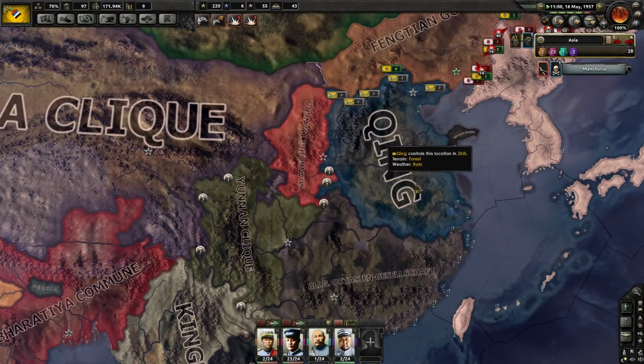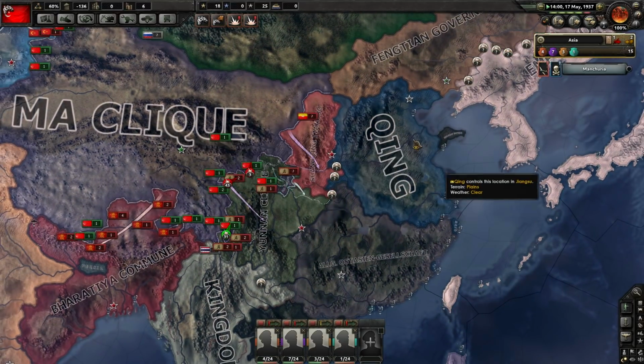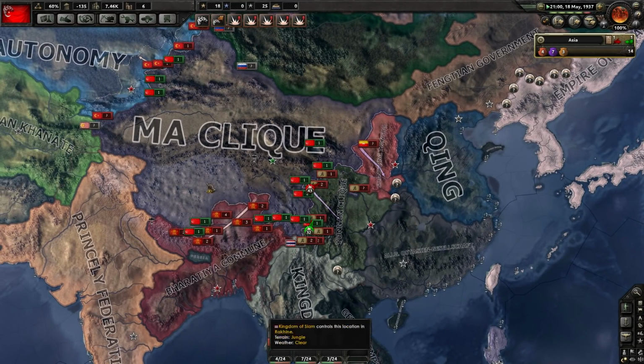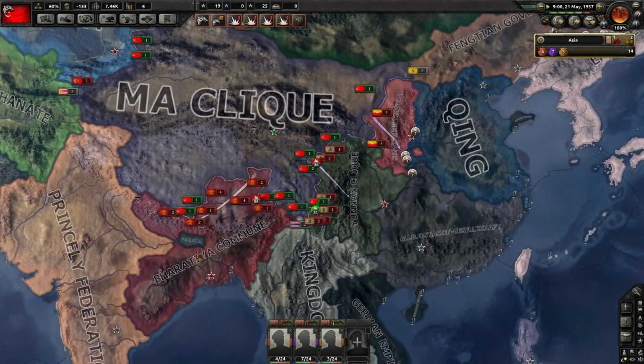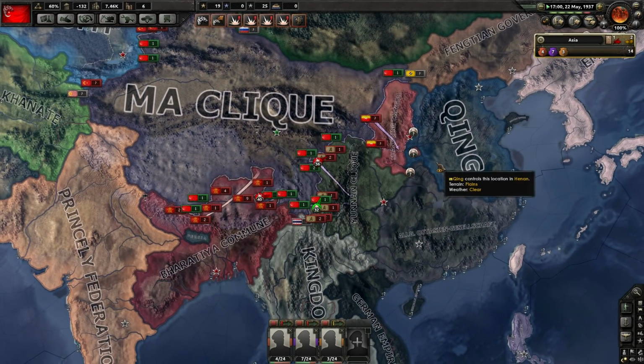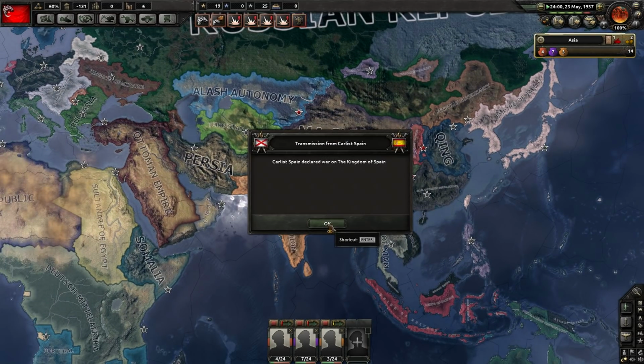Looks like they want to be at war with McClick, but McClick's doing quite well. They're looking to be a larger player in the Chinese sphere, but we'll see if they can continue that, because the Indians have pushed in a little bit. Let's see if that continues.